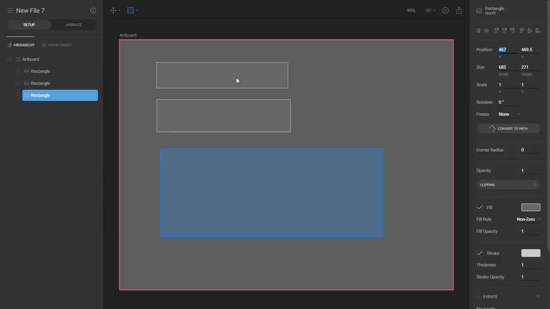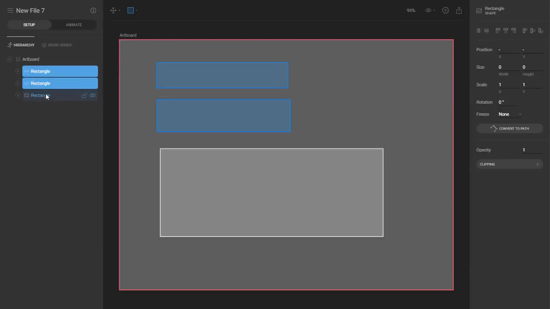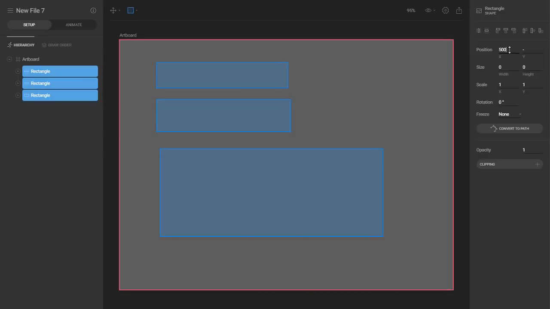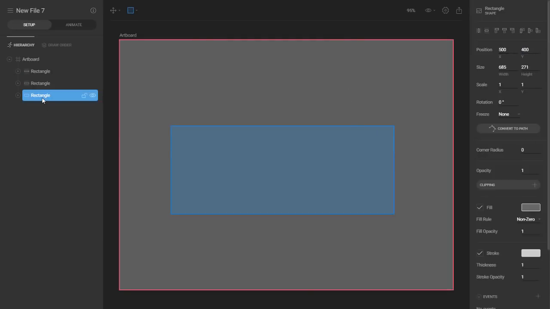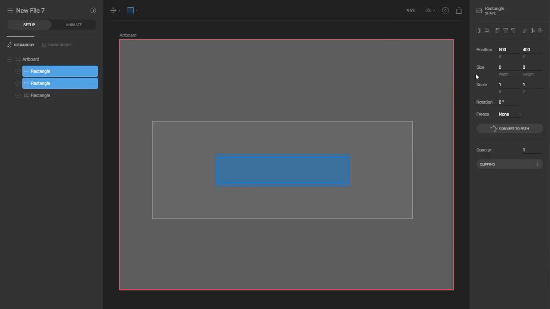position, like I'm going to give all of them the same position, 500 and 400. But I'm going to change the size. For example, the size of the button is going to be 800 by 300, and the size of both the others is going to be 0 in the beginning. So this is just for the beginning. This is all we need in our animation. You can do whatever you want. You have shapes, you have pens, you have artboards, and anything else.